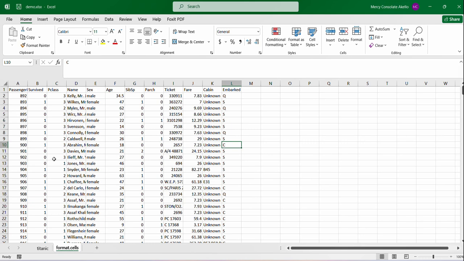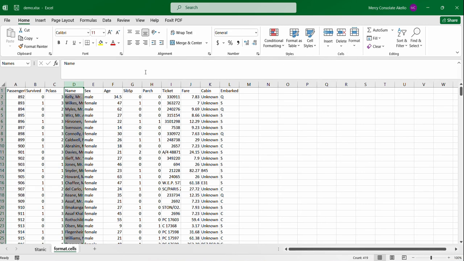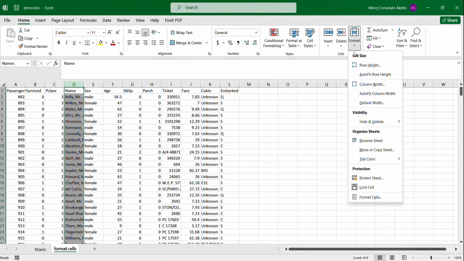Let's get started. Sometimes we are given data values such as this, and you find that some columns or rows are not able to make your data values visible and you want them to be visible. So for that particular column, say the name column where we are not seeing all the names, you select it, highlight it, come over to the Home tab, then under Cells, you select Format, then you scroll down. We're looking at a column, so column width.